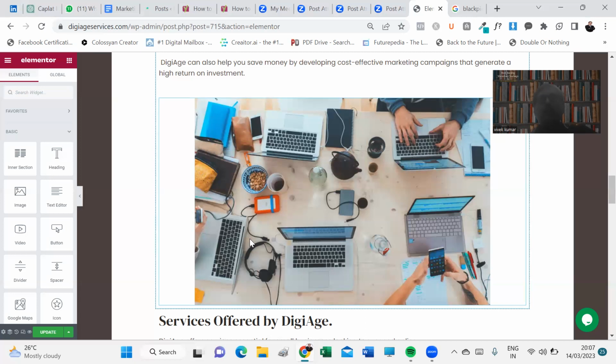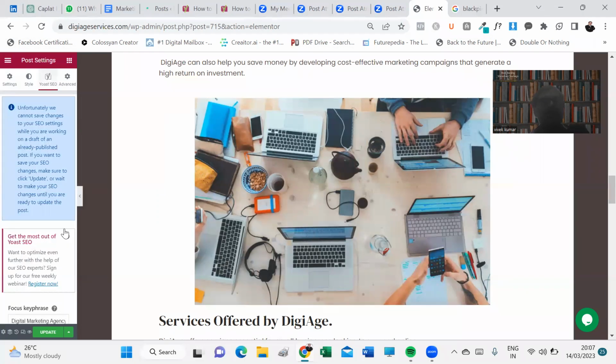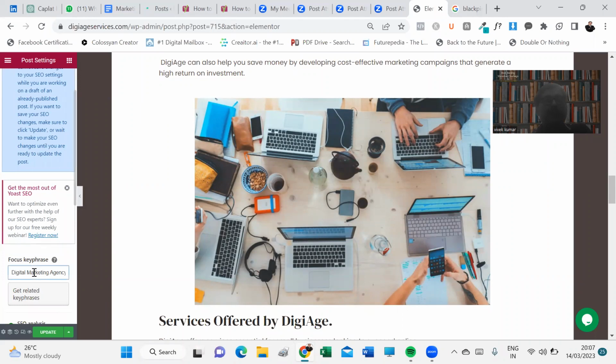So let us recap once again that if you are talking about SEO and on-page optimization especially, we need to take care of all these factors as we have discussed. First of all, we must provide one focus keyword, which in this case is digital marketing agency for small businesses.